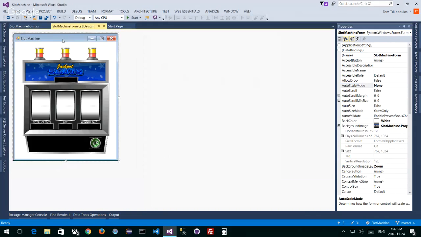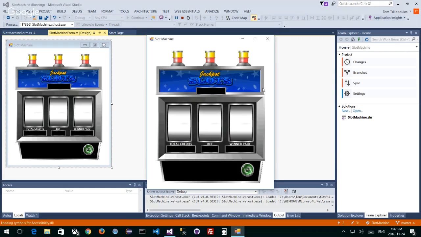Also, I've set it up so that the maximize box doesn't work, which you would probably want, and I've also already set the form border to fixed single, so you can't scale it. So when I run this thing again, you can see that, and this is the freebie for you. Now this isn't the points. There's no marks here, because I got nothing layered on top of it. For you to get the marks, your labels and everything else should be positioned in the right places when this thing pops up. That's how you get your marks. So that's the challenge. How do you do that? Seems easy, but try it out. Maybe it won't be so easy.